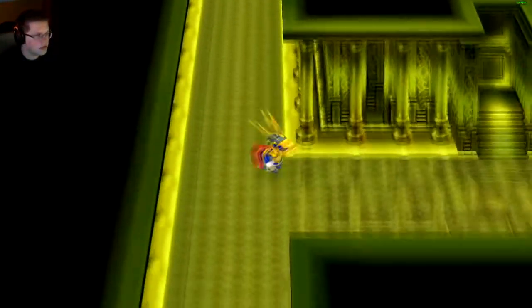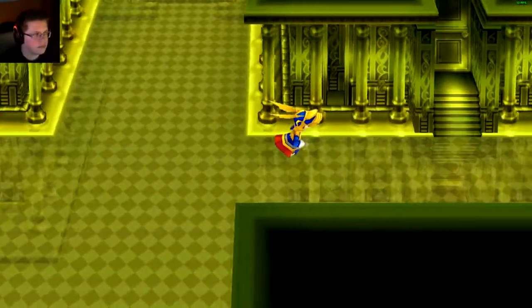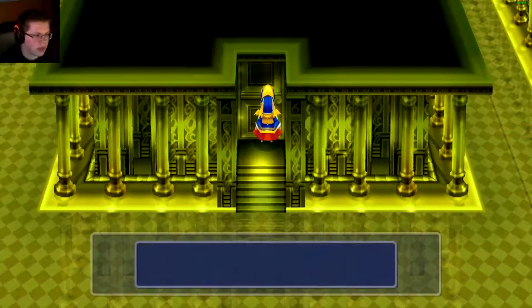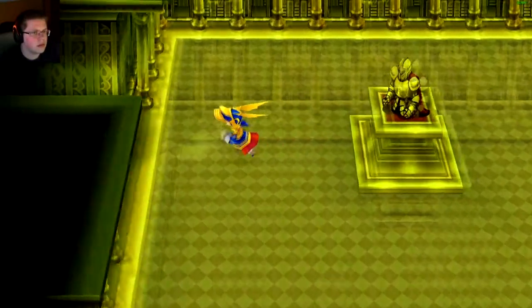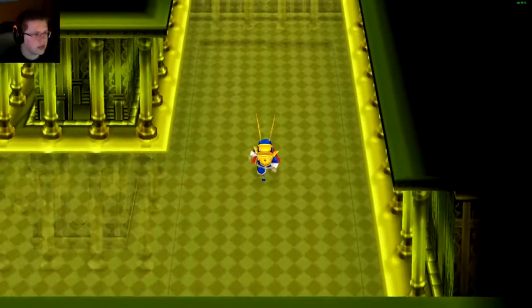Okay. Let's try this door. Use magic key. Nothing. Fair enough. Try another magic key. Okay. Oh. Where does this take us?